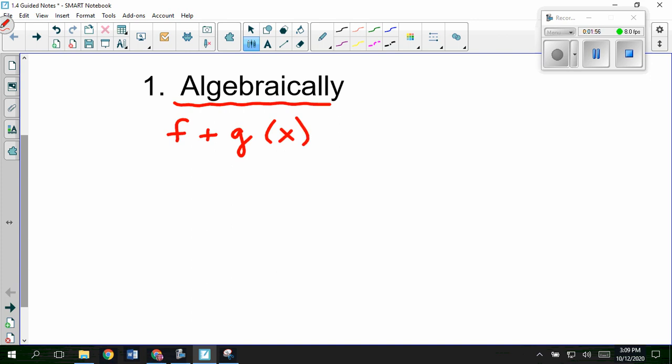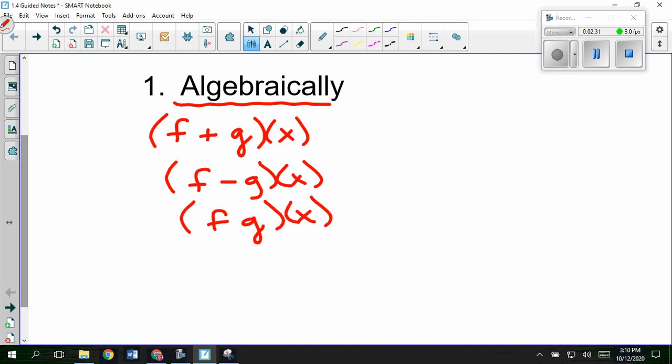Sometimes that f plus g is just written there, but that would be a little bit vague, so it's more common that the f plus g is together in parentheses, and then the of x is in additional parentheses. We want to make sure we understand this is still function notation. We are still referring to the g and f being added together as functions, but the x is the input values. So we can certainly also do things like f minus g of x, f times g of x, f divided by g of x. These are the most common ones.